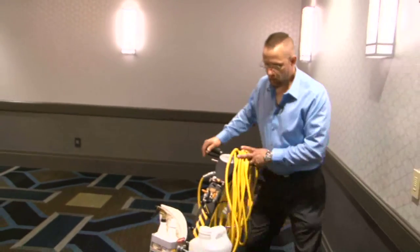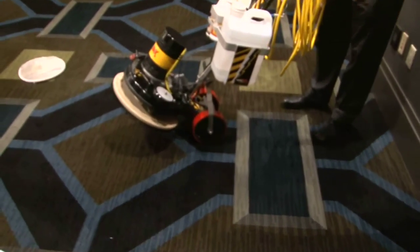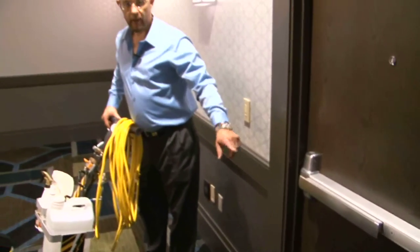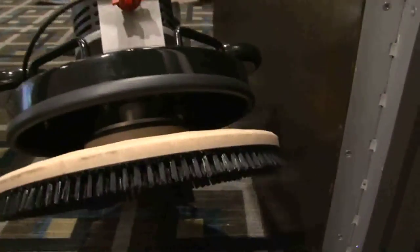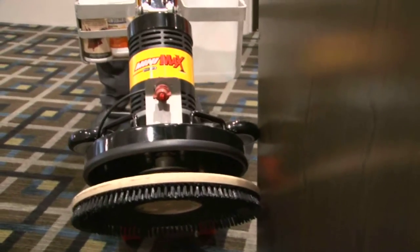Now, this wheel, a lot of people think, is for the wall, and you can use it to protect the wall. But why I put it there is when I go through that door, I'm going to use it to roll down the door so I don't scratch the door and so I don't scratch the machine. So since I'm by myself, we're just going to go through here. I'll put the wheel on the door, roll myself out, and I didn't damage the door and I didn't damage the machine.